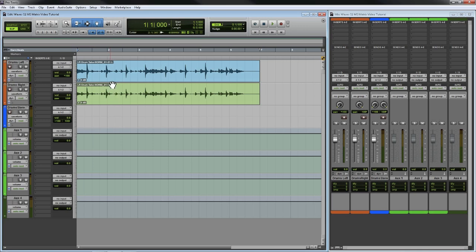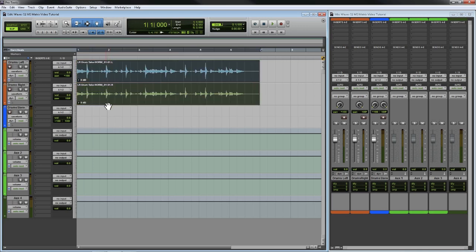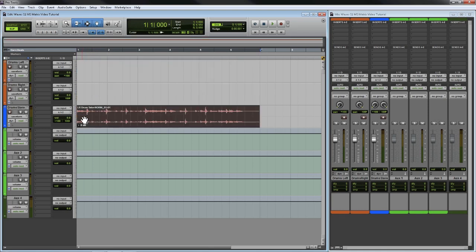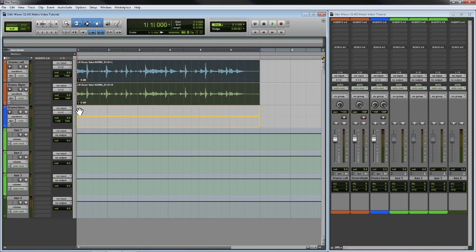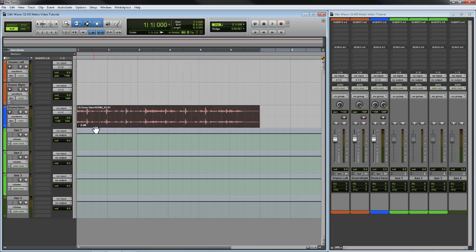Okay, so to start off with, what you'll need to do is select the stereo clips you want to use, drag them down to your available stereo track. Now you can see that Pro Tools adds these together onto a single track. This works in reverse also for those of you who are seeing this for the first time. Alright, so now we have our single stereo track.